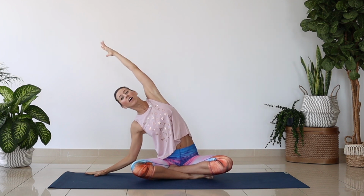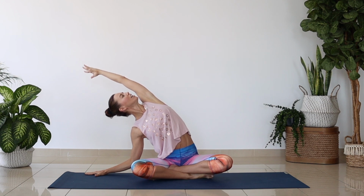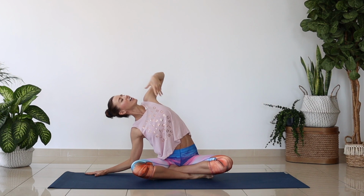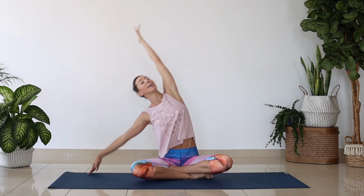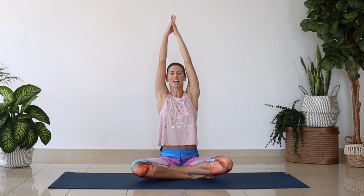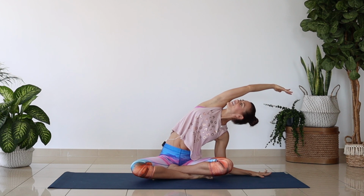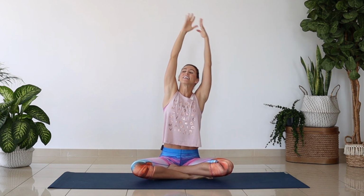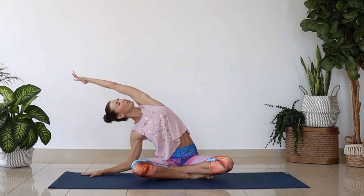Soften the elbow. Keep the shoulders away from the ears. Open wide through the chest. And notice the stretch that runs through the right side of your body. Inhale. Let's do this one more time. Exhale, over to the side. Inhale. Exhale, over to the other side. Keep both of your hips on the floor.